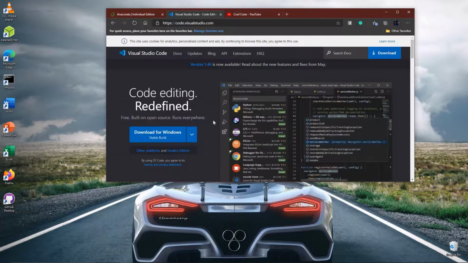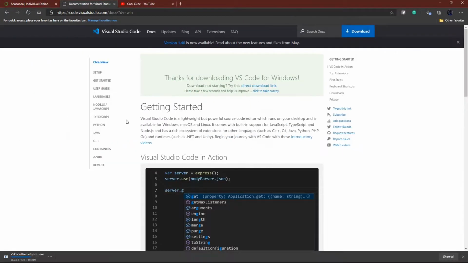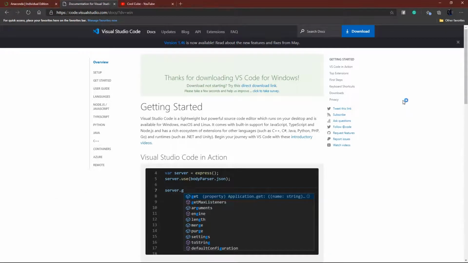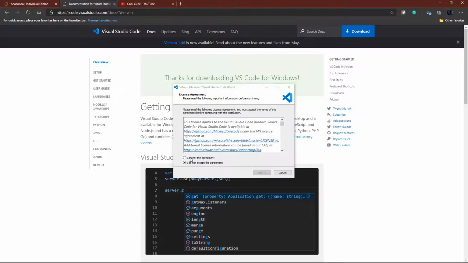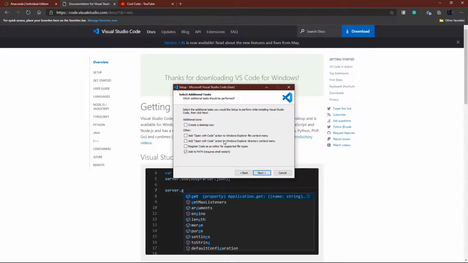Perfect. Alright, so now let's download Visual Studio Code. I'm going to download it for Windows. Alright, let it get installed. I'm going to open that up. Now, Visual Studio Code offers quite a few benefits other than just being a good editor overall. It's quite lightweight, allowing us to do lots of things. Just quickly here, before we continue, I recommend you allow it to add to your path and allow the default options.